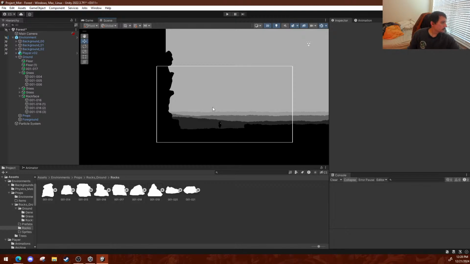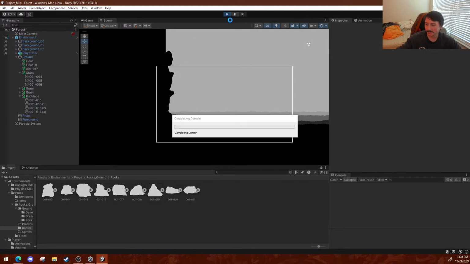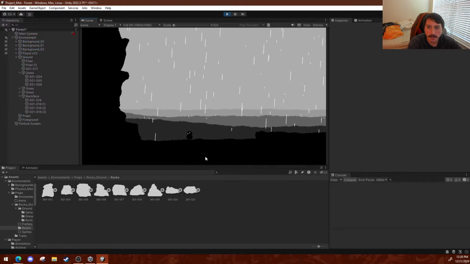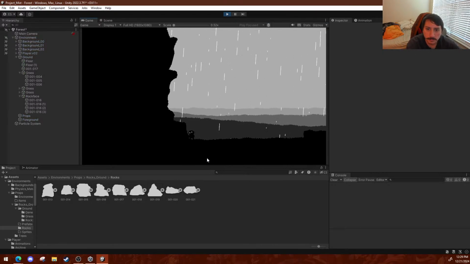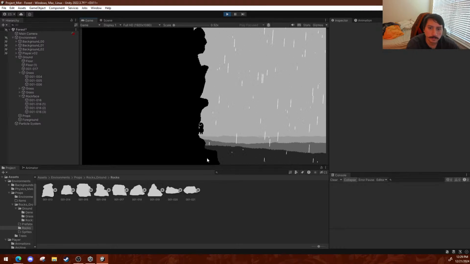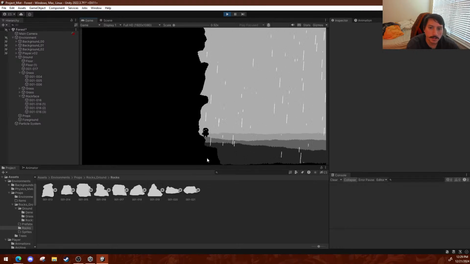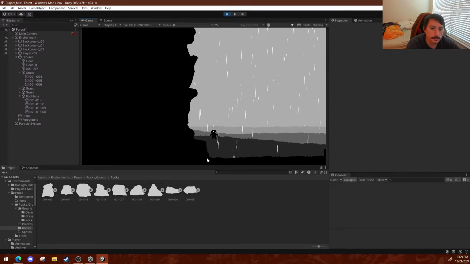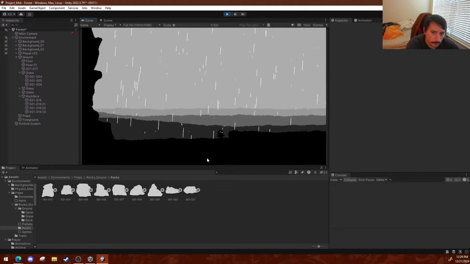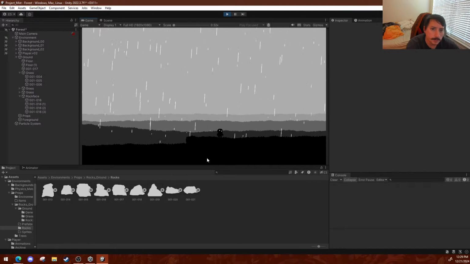Next is trees. Oh shit, he's climbing in a climbing game. He's not supposed to do that. I think I need to change the landing animation. Looks good.